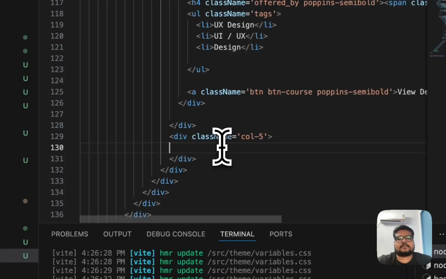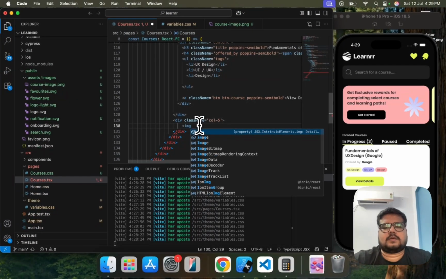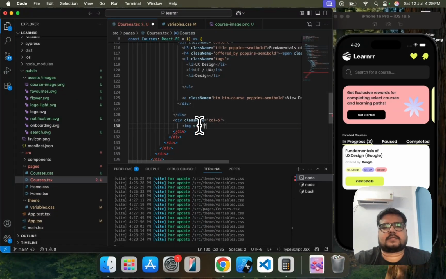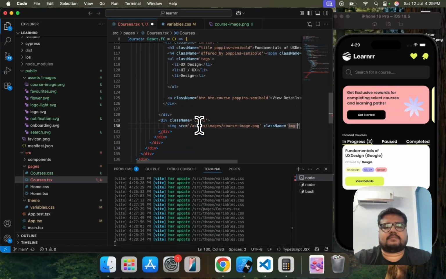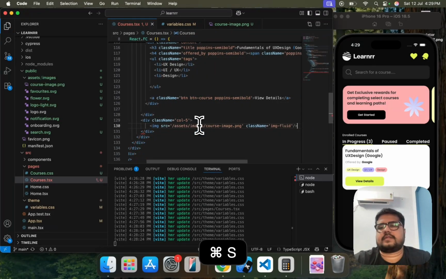Now here, img src assets images course image.png, class name is img-fluid.